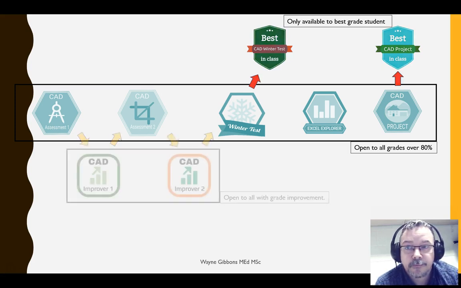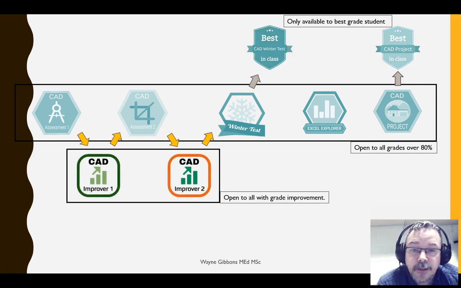We then have the improver badges, which between two consecutive assessments, the students showing a grade increase were eligible for the improver badge. Now these ones were important because the normal assessment badges were available for people with over 80%. However, if a student got, we'll say, even 40% in the first assessment and 45% in the second assessment, they're not eligible for the high performance ones because they haven't got 80%. But they are eligible for the improver ones because they're showing a progression within the module. And I think it was important to recognize that, and the students have actually confirmed that obtaining those badges gave them a confidence boost.